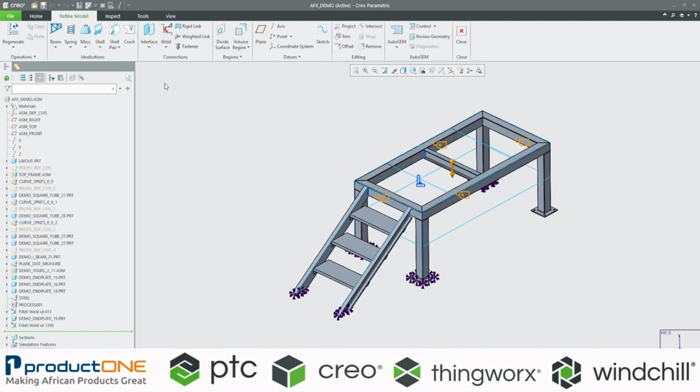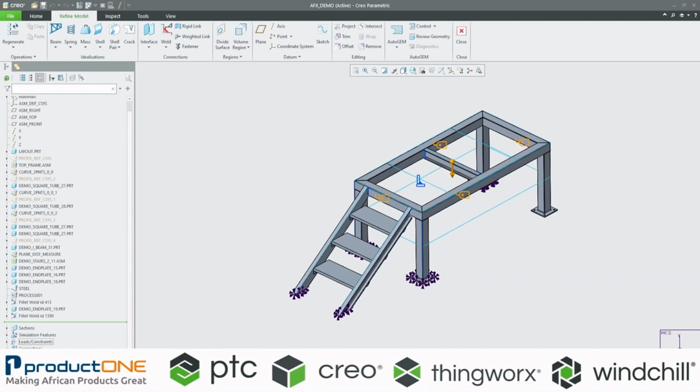As we know that some of these solvers, they can take extremely long the more facets you've got. And we've also got our interfaces. We can have the welds. What I'm going to do first is I'm actually going to detect the weld so that I can get my second feature. And just to bring your attention back to the feature tree, as you can see just below our rollback bar, we have our simulation features. So if I open up my connections, you can see there that within CREO Simulate, we've got our first weld connect.